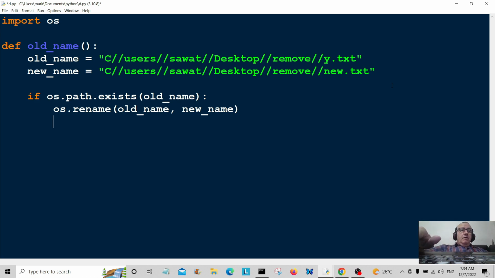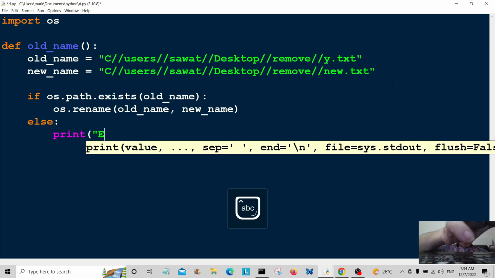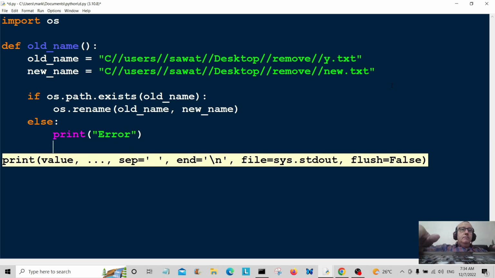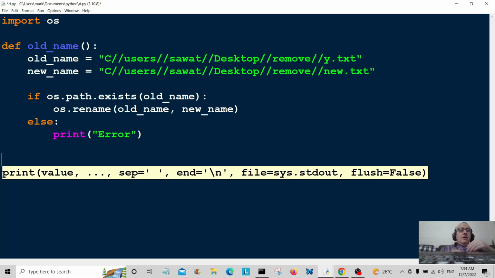Okay, right, or else let's say print something like error. Okay, what we're going to do now, we're going to rename that.